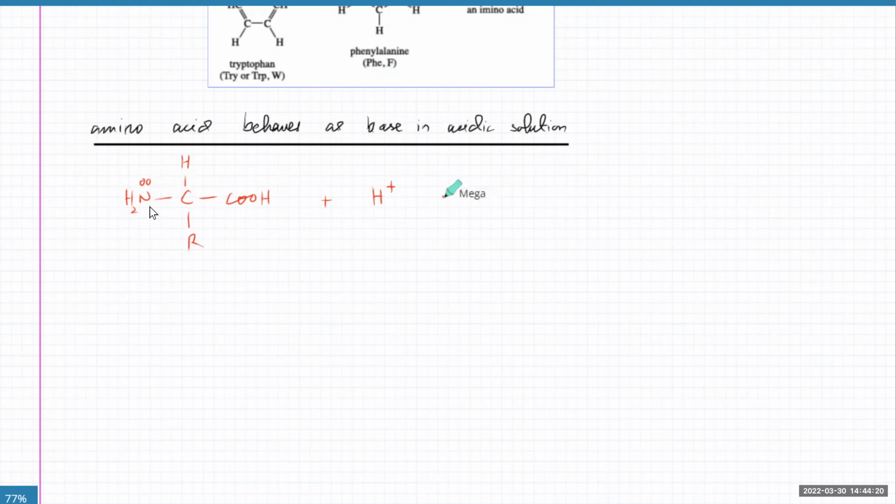So the product is going to be, that it would form on this side, it would become NH3 plus 1 because the N would end up gaining H plus 1 ions. The carboxylic acid will not be able to lose the H plus 1 because it's an acid solution. There are already a lot of H plus 1 ions, so it would be very hard for it to actually lose the H plus 1. Okay, is this clear?